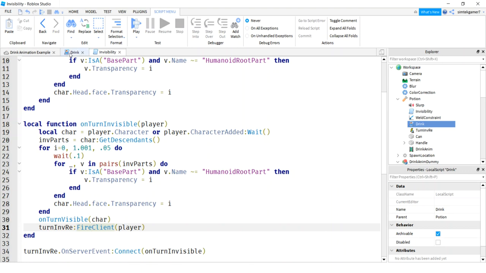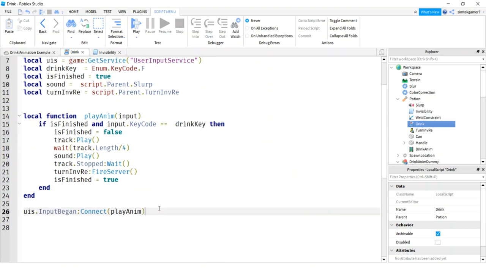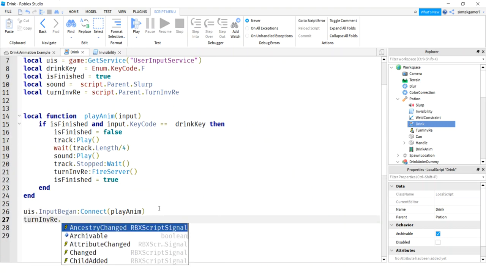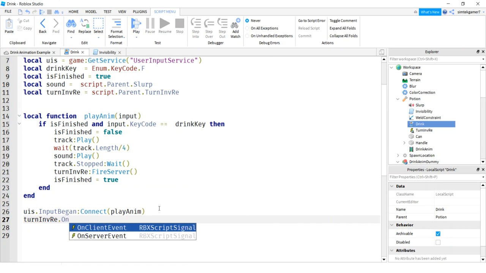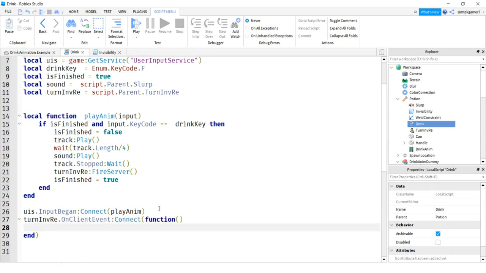So that is going to come over here to the local script. Let's get our turn invisible RE, and then we'll do on client event connect function. I'm just going to get this debounce right here. The isFinished is going to finish when we turn visible again. Now we're good. Let's go ahead and try it.